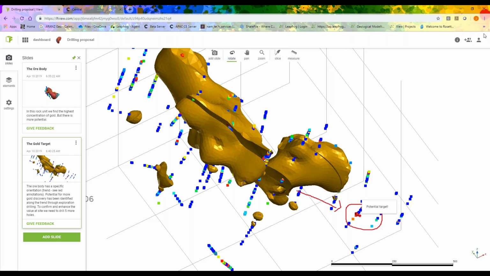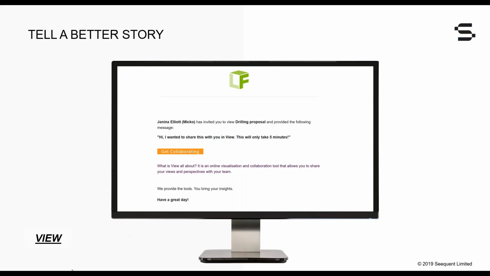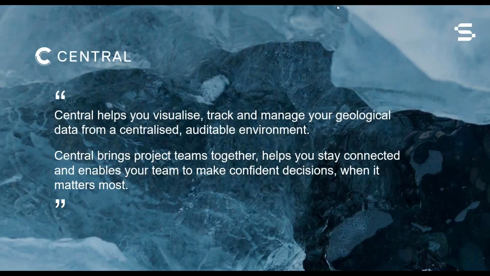Okay. So let's have another quick little look at the PowerPoint presentation from earlier. So I'm just going to jump back here. Here we go. And now we're going to go ahead and jump into our next product, and that is specifically Central. Now, when it comes to Central, you may remember from the slide earlier that it sits really at the core, in the center of the product range, but also when it comes to your organization. Now, Central is truly the place where we deal with geoscience data and where we really incorporate that information and allow flow through the organization.